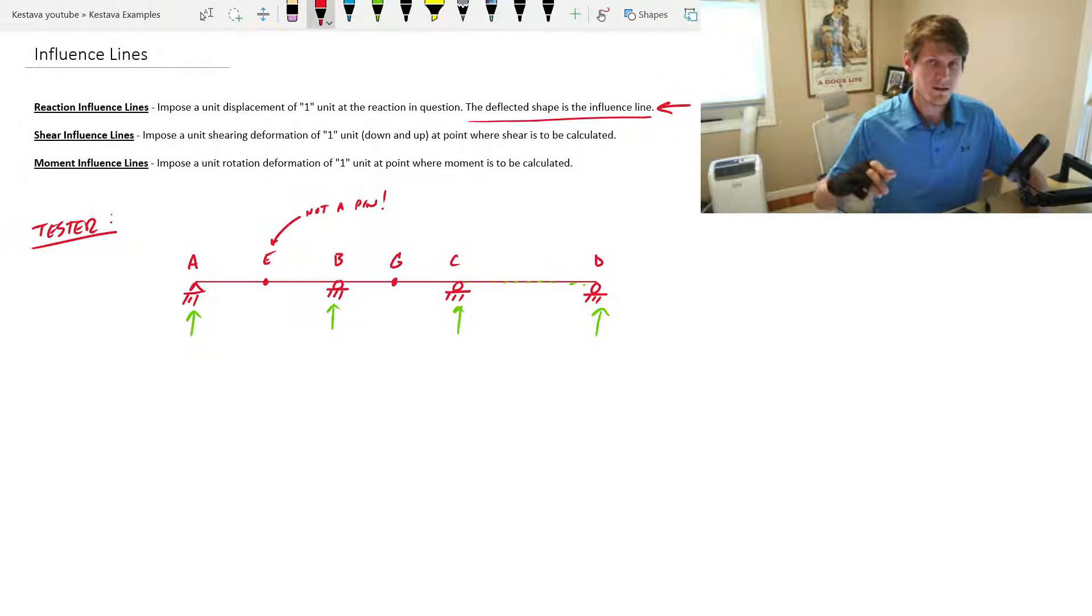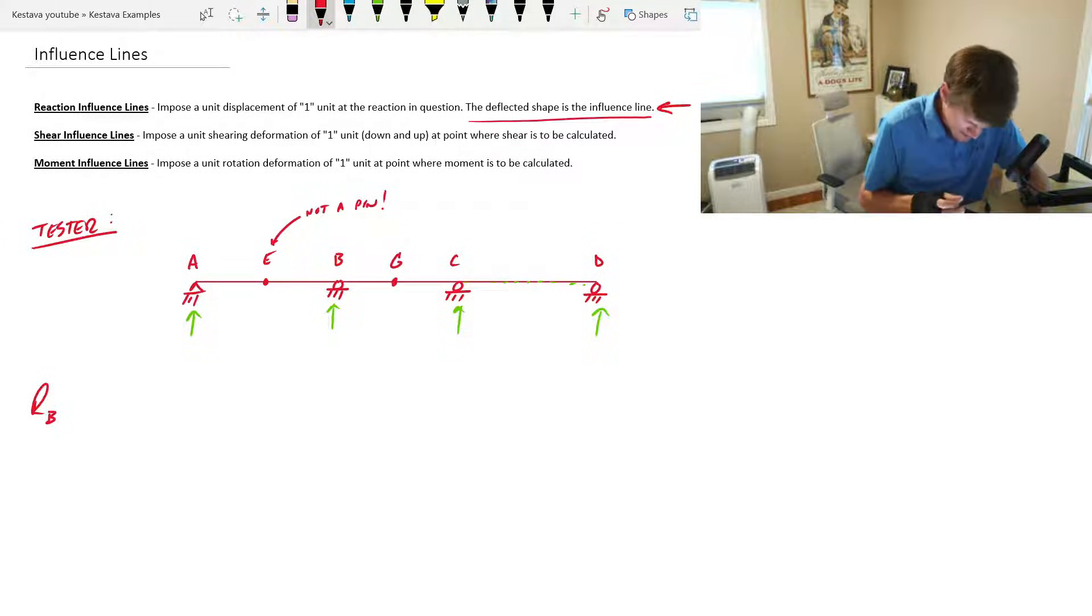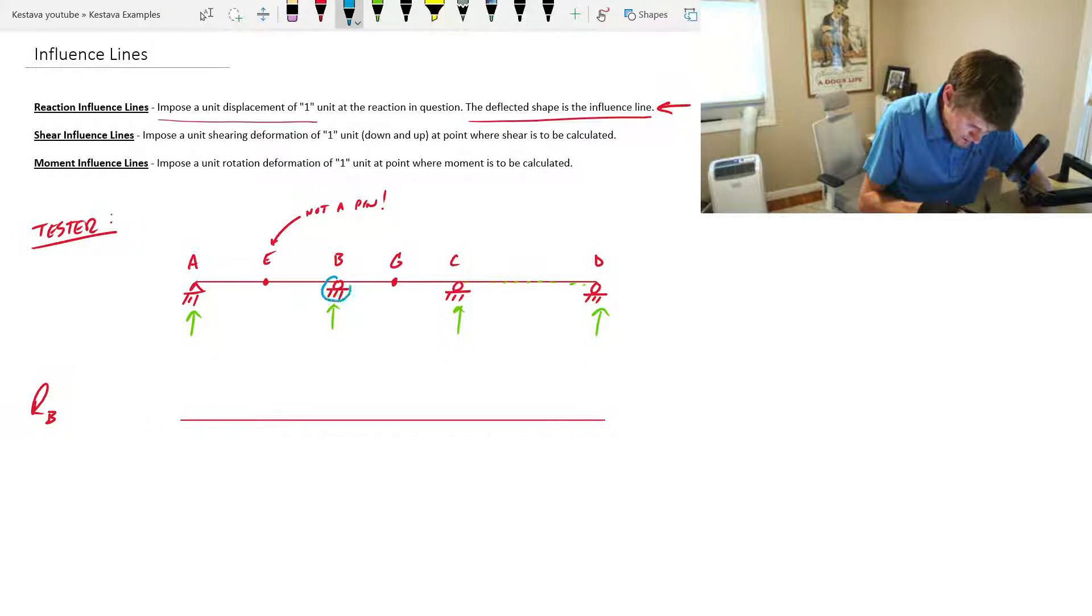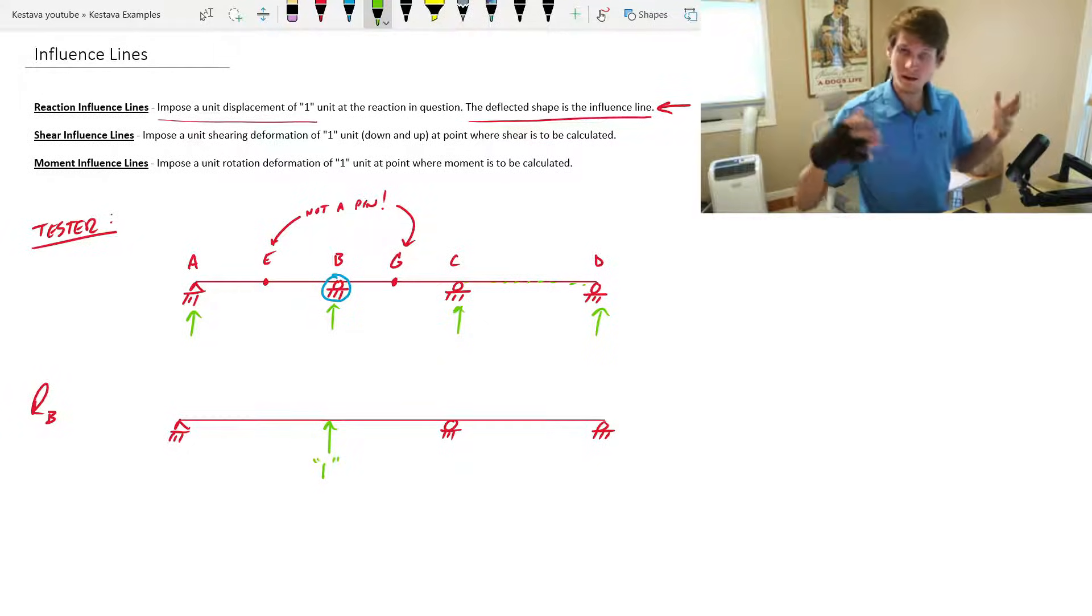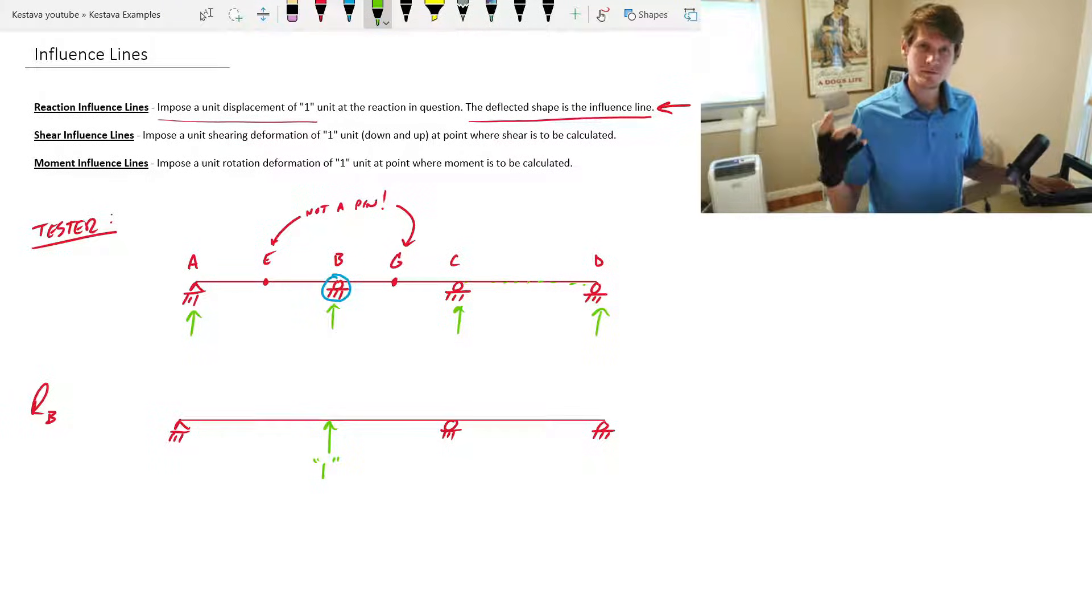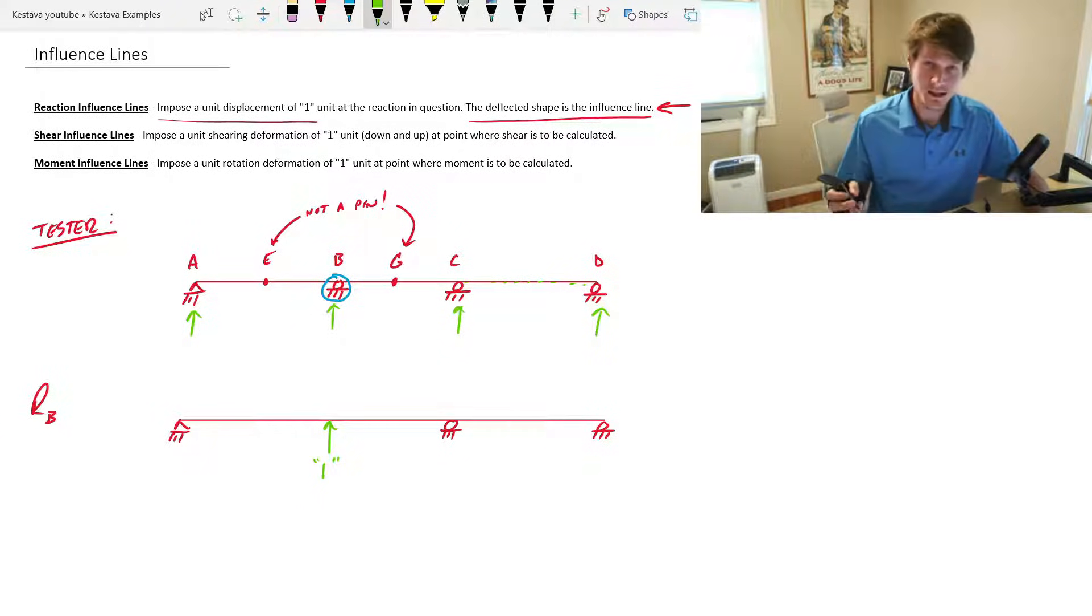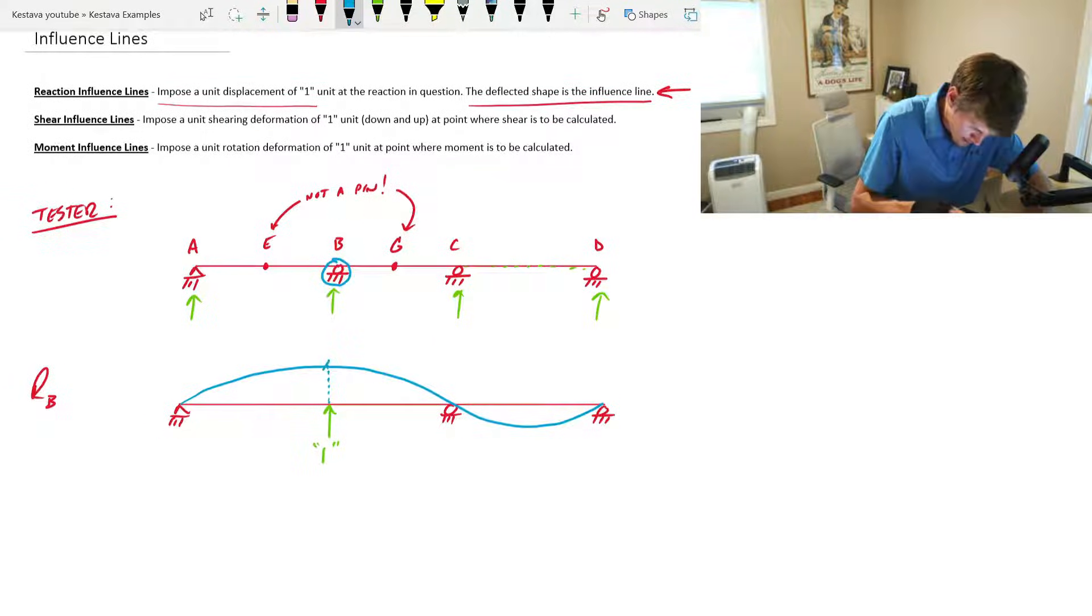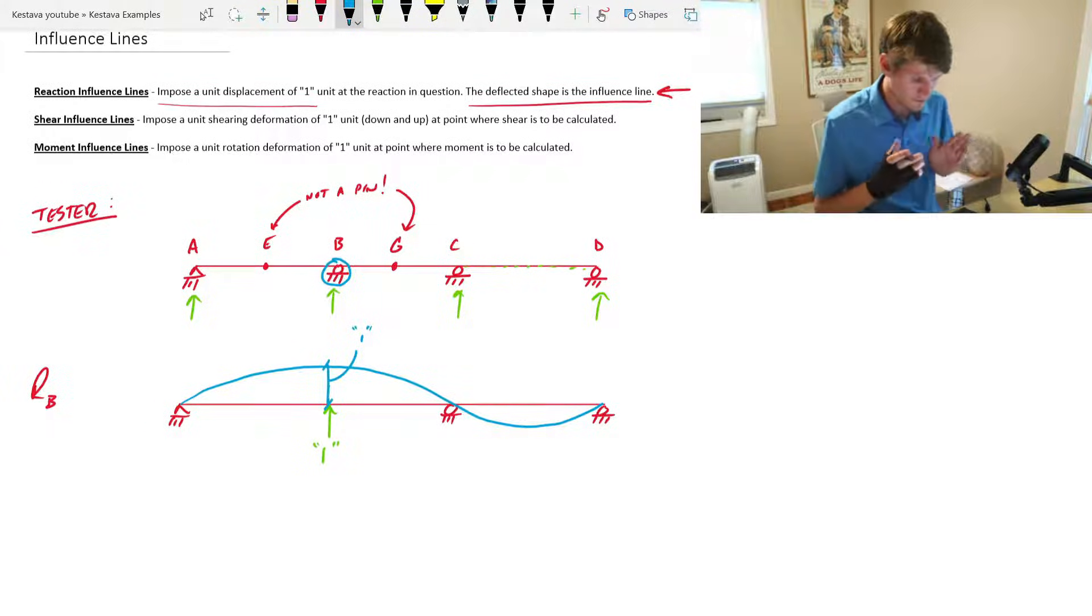Let's start by saying we want to find the reaction at point B. And what I would do is I do RB because you're doing reaction at point B. Point B is actually a boundary condition. We have our system drawn. And just like the rule says, we want to impose a unit displacement of one unit at the reaction in question. I'm going to go blue here. You erase the boundary condition from the problem. So now you have the following and you're going to now impose a one unit force. You can think about it like a force because you are displacing this beam upward in replacement of the boundary condition B. If you take that and you can visualize in your head, if you were on the bottom of that beam and you were to point your finger and push up from underneath, what would the deflected shape look like with the boundary conditions that remain? Something like that. And with that quote unquote one, that relays to a total displacement of one unit. And that right there is your deflected shape and that is your influence line for the reaction at B.